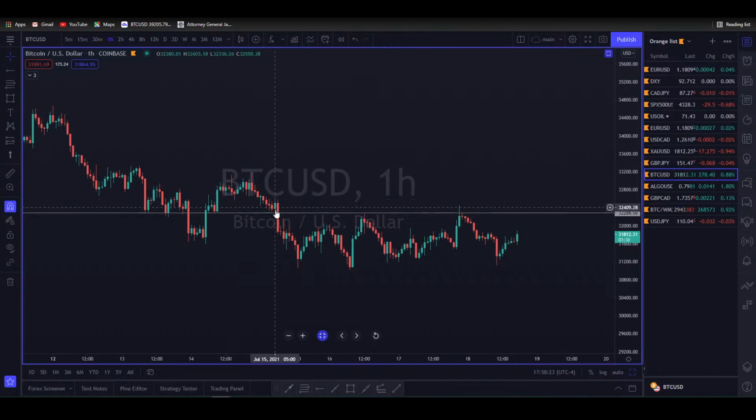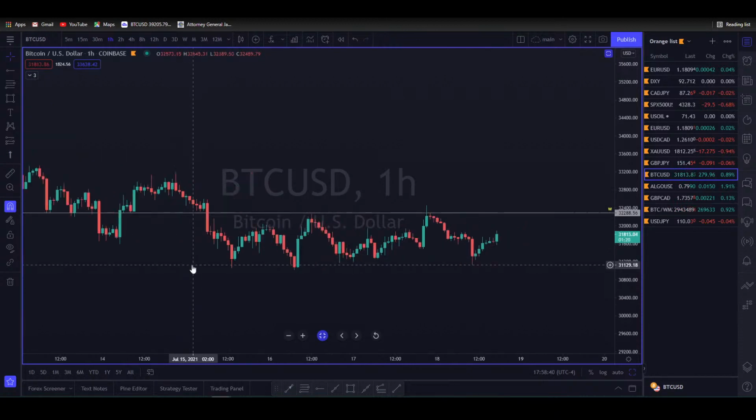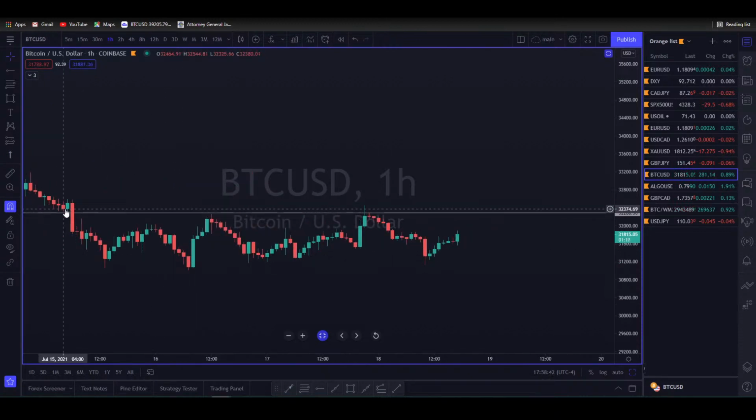Range bound. Since you broke down below this, right? This was your first attempt. You came into it on that weekly level, then you traded back out of it. Once you broke back down here, you've not been back. Not been able to go back above it. So this, you can see, is a very important level that Bitcoin needs to get above. There's a beautiful level right there that whoever took that short, boom, that was the best short in this whole section.